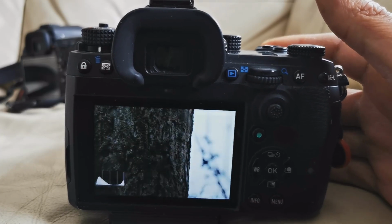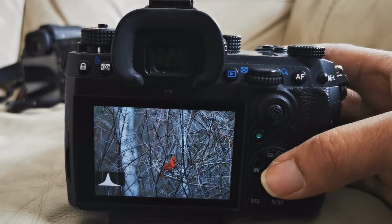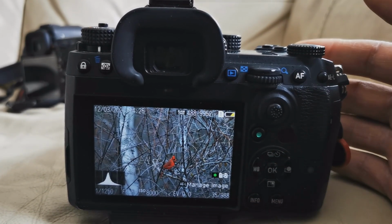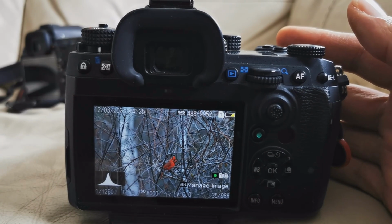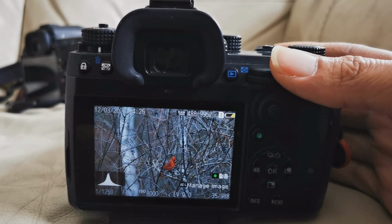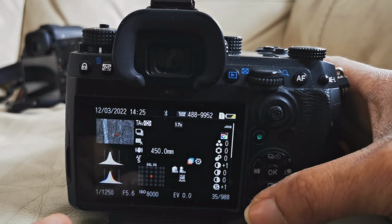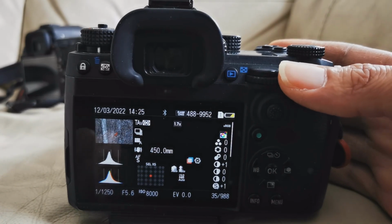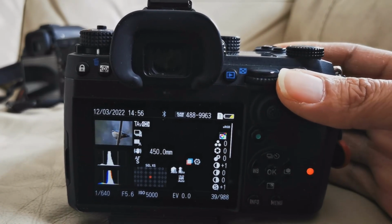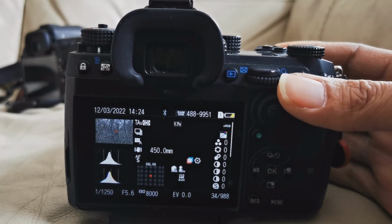So yeah, as much as I was like, oh, it would be really nice if Pentax had this. Well, we already did. I had no idea, because there's nothing in here whatsoever that lets you know that you can do that. There's no symbol for front or rear. There's literally nothing. So you just kind of have to, like I did, accidentally figure it out. But yeah, I just thought this would be something interesting to show.